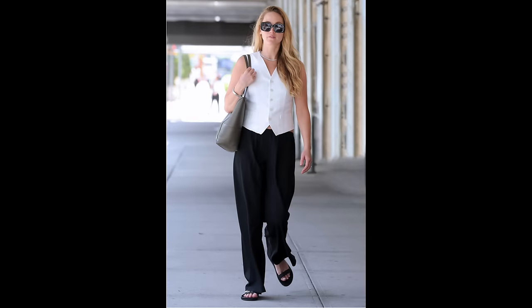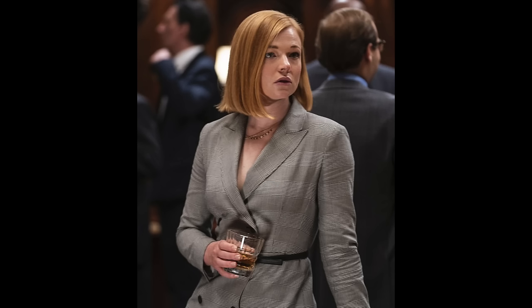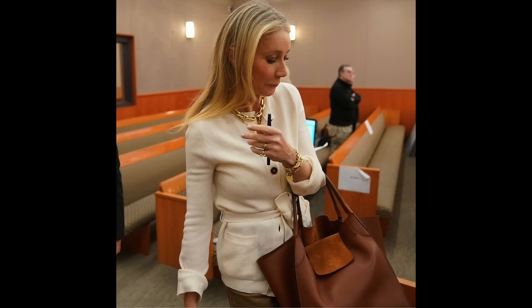The first aesthetic is a holdover from last year — everyone's favorite quiet luxury. This includes elevated basics, classic styles, and bags more expensive than a car. The second is an update to tomato girl summer, which is so last year. Now we have the evolved version: strawberry girl, including painted-on freckles, pink rosy cheeks, and sweet innocent poses. The younger generation thinks Hailey Bieber invented this, but I think she owes some royalties to the original strawberry girl.